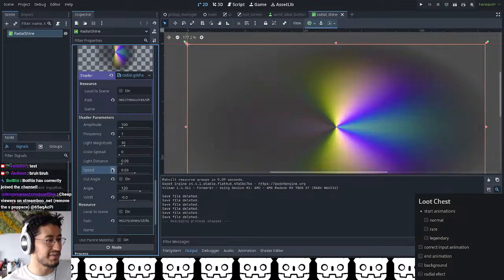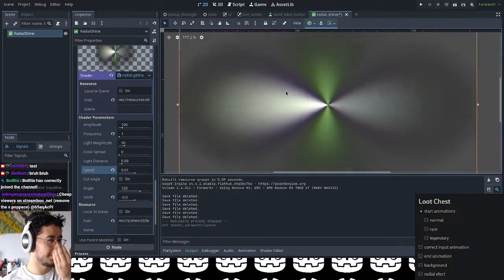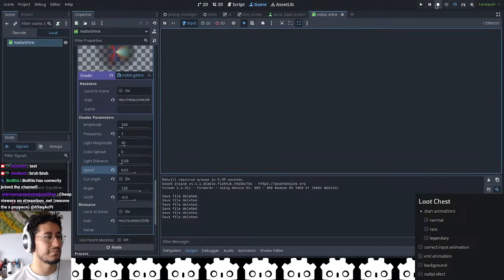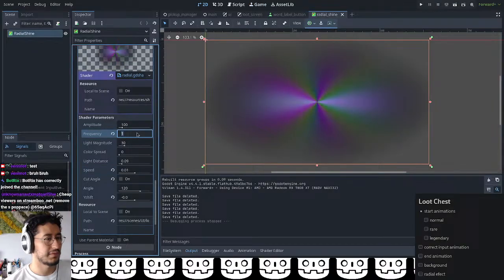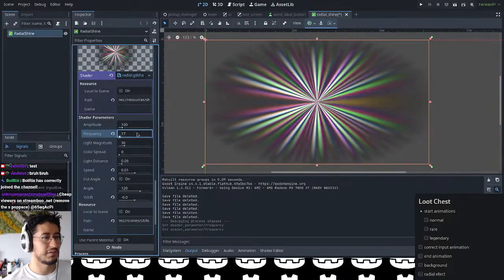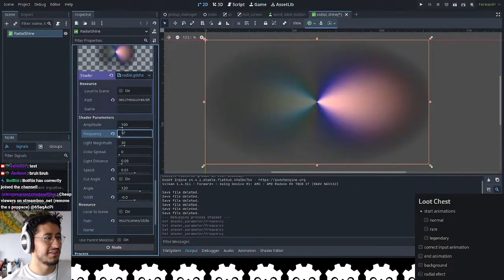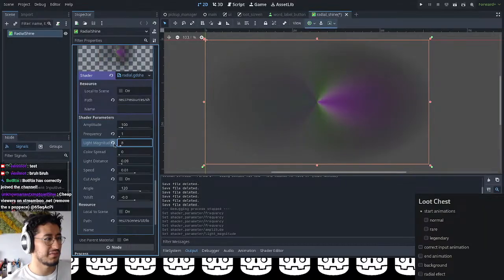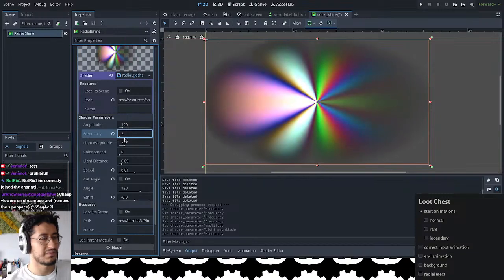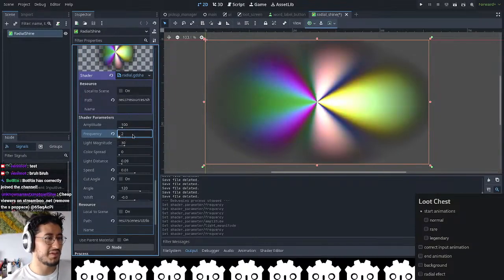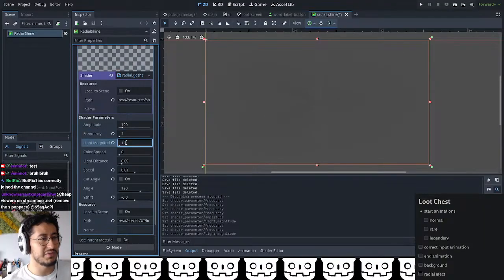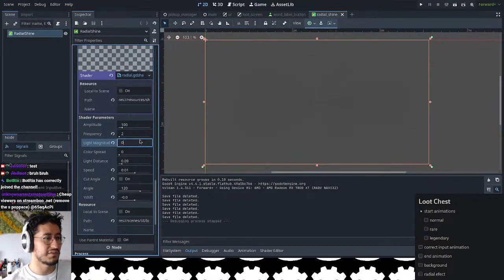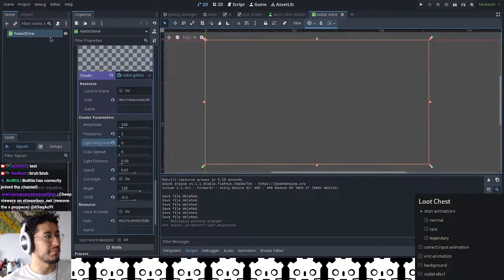Let's just look at police sirens. So no. No, not the frequency. I was trying to make it... I think I don't want to overdo it. I think 2 is fine. So let's take 2 and we'll only change the light magnitude, which will initially be 0. And then we'll move it up.